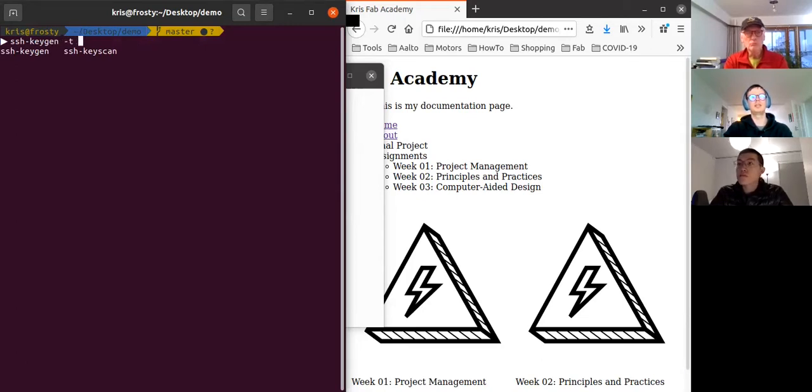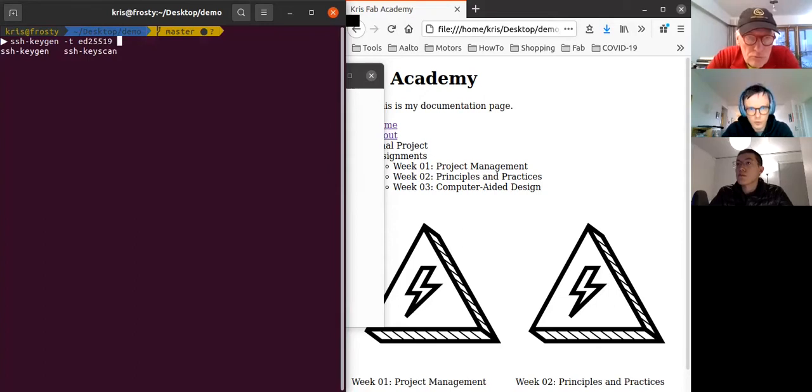And then -t means what type of key you want to create. GitLab recommends, and also GitHub these days, to create this type.